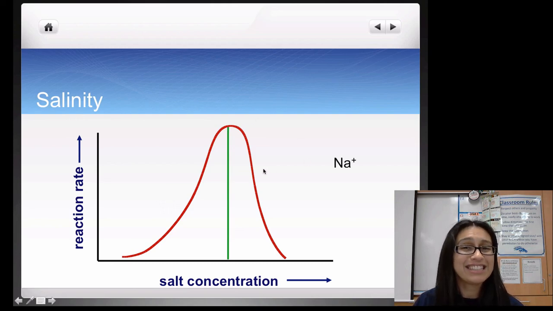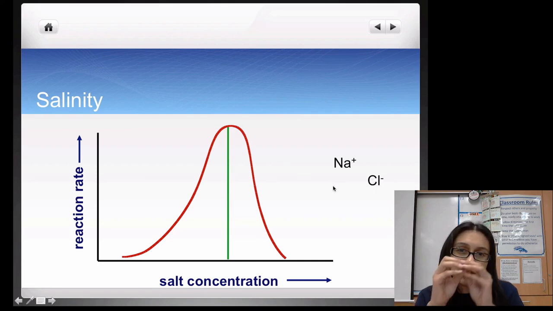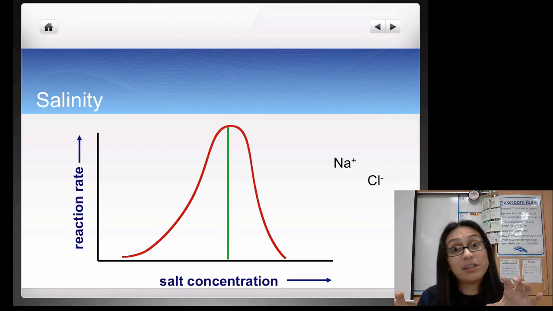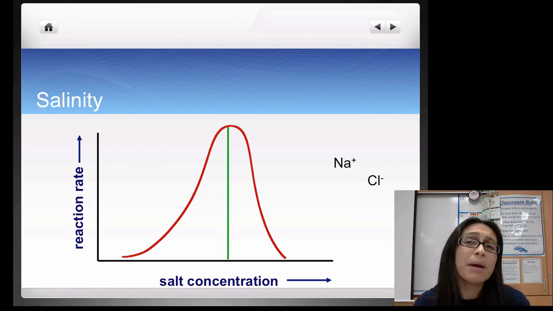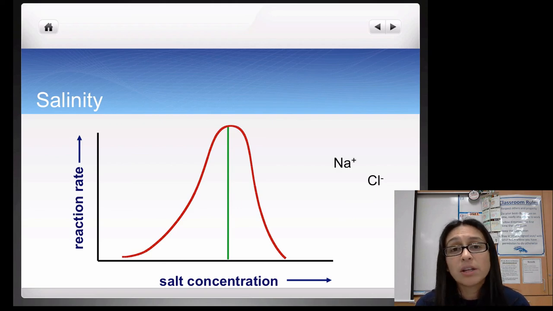So to take into consideration here is cations and anions, so positive and negative charges. When you add salt, it can dissociate and you have positive and negative charges form. If you remember, many of the R groups or the side chains of the amino acids can have positive or negative charges. So these extra positive and negative charges that have been added can interfere with the R groups and cause the protein, in this case the enzyme, to denature.